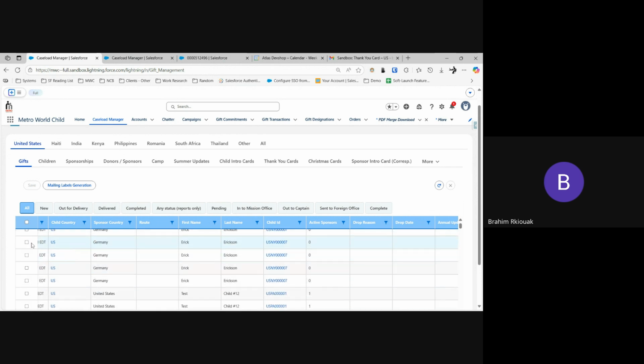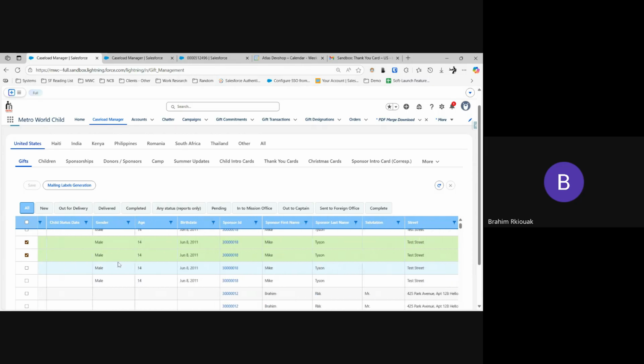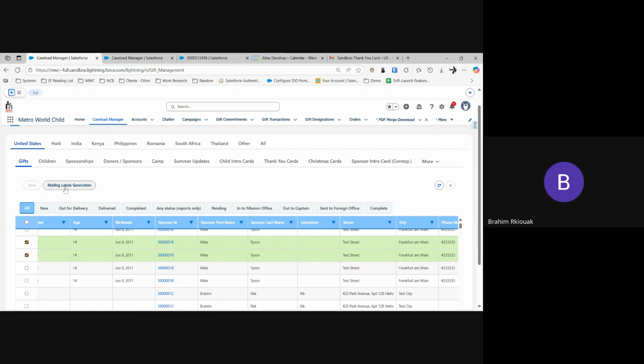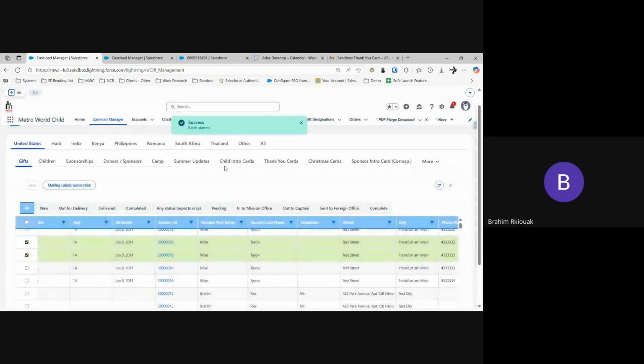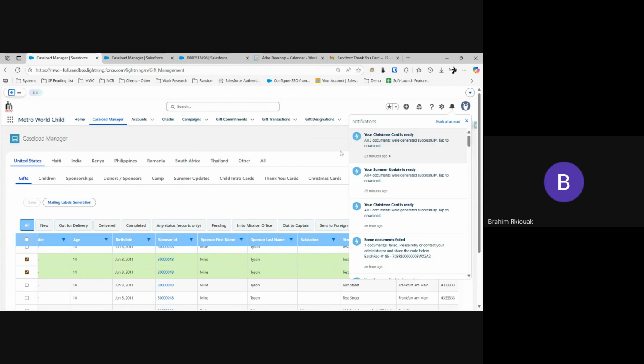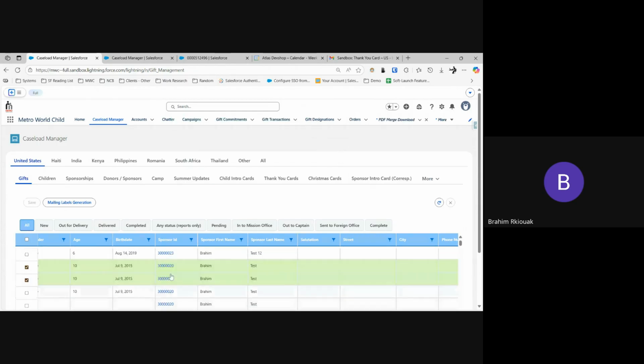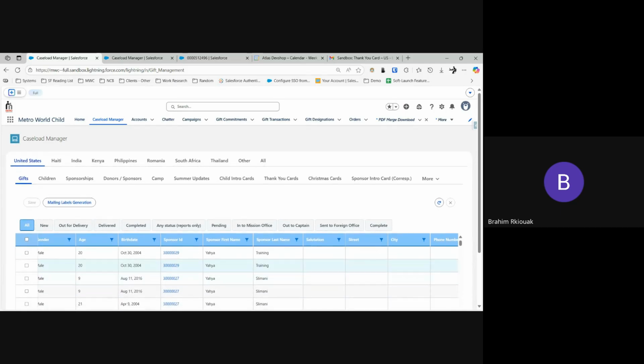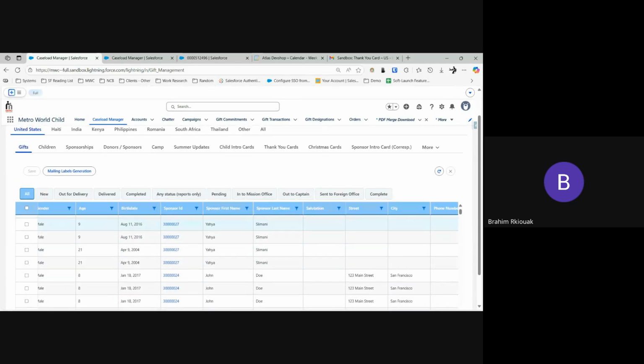Let's pick a German country as well. And once you're done, just press menu label generation and it will generate the menu labels for the sponsors.